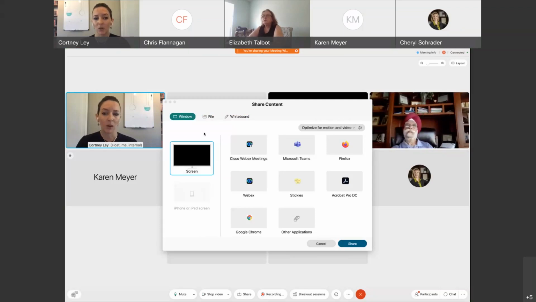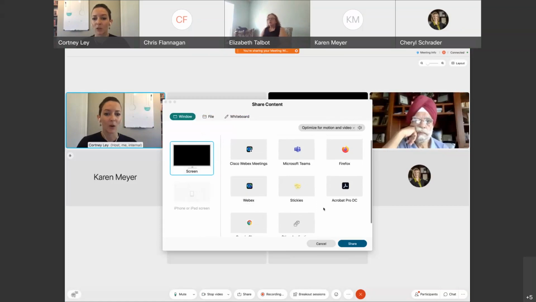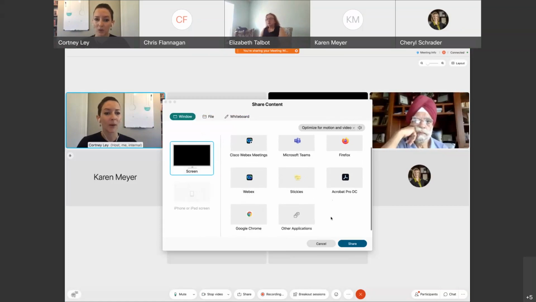When it comes to the window, you can share your screen. There is an option for an iPhone or an iPad screen. That is relatively new, actually. That was not an option last year as far as I know, or it was in a different spot. These are all of the different applications that I have up right now. When I was sharing my pilot page with you, I hit share screen and then Google Chrome, and you saw how it pulled it up for you and you could see what I was doing on my screen as I was doing it.